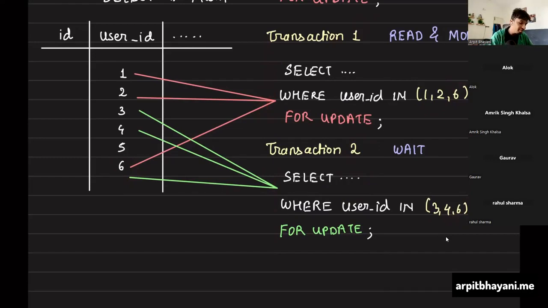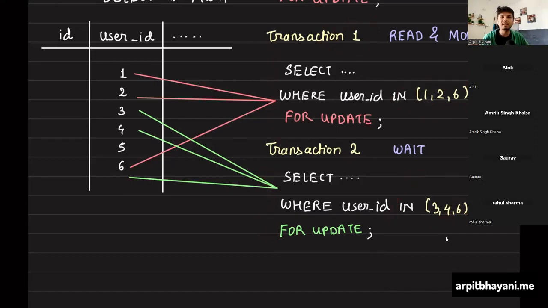Now this gives you exclusivity on the set of rows. So 1, 2, and 6, transaction 1 has exclusive rights on that. If I had not passed 6 over here, then this statement would have completed and would have gotten locks on rows 3 and 4. Right? But because there is 6 over here, this SQL query execution would have to wait until the first transaction either commits or aborts. This gives you exclusive rights because you are not even allowed. This statement would not even complete, which means you cannot even read the rows or modify the row.